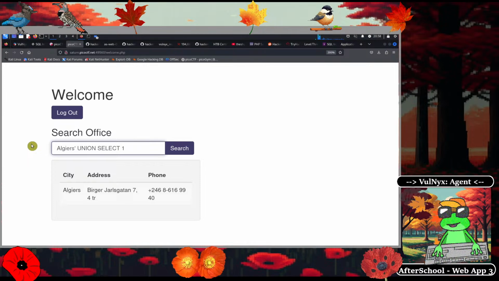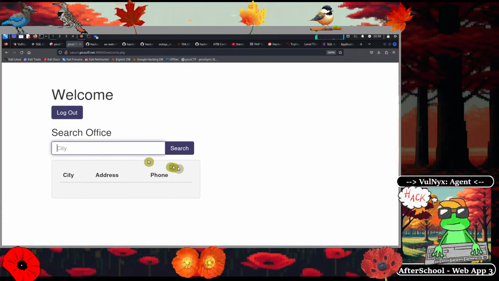Actually, we're going to union select null, because we're going to use the null to count the number of columns in our union select. So union select null space dash dash space. We're just going to copy this so we can paste it in later.